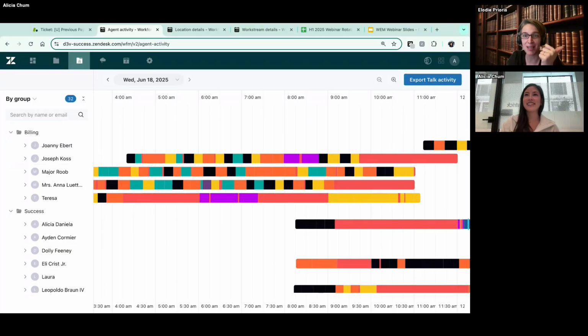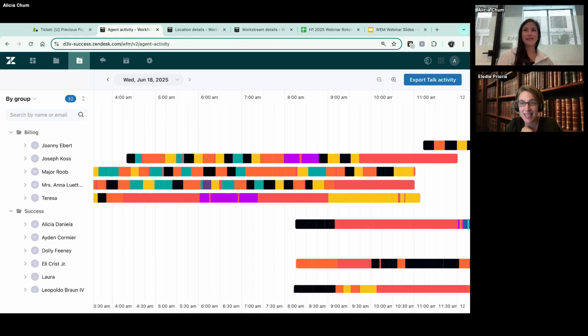There was a quick one with, will we ever get agent leaderboard back? So the answer is yes. It's going to be called Agent Performance Board, if I recall correctly. This is on the roadmap. This is planned, if I'm not mistaken, for this quarter. So please bear with us. This is going to be awesome.